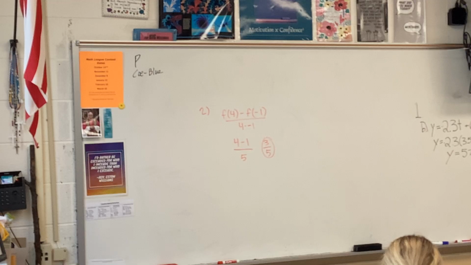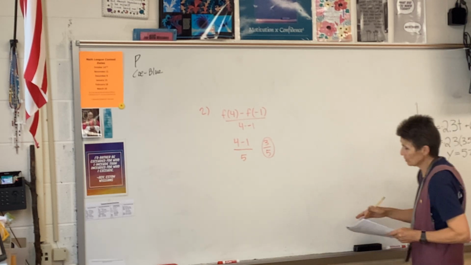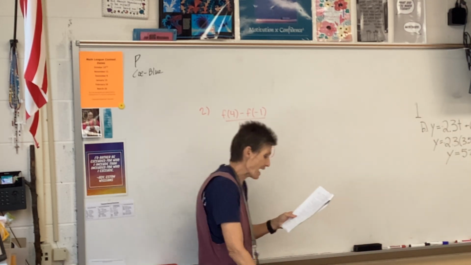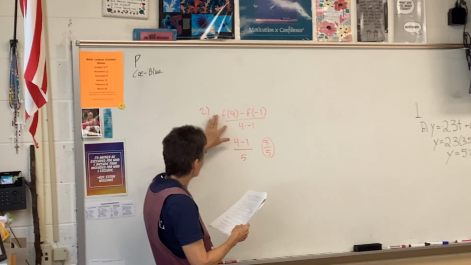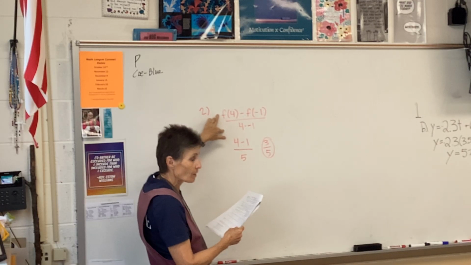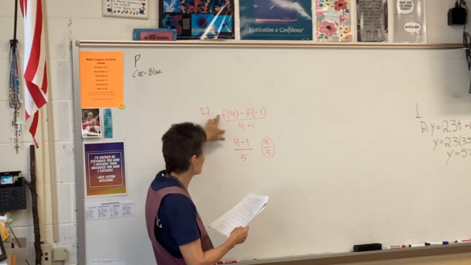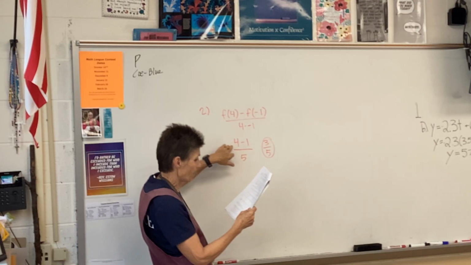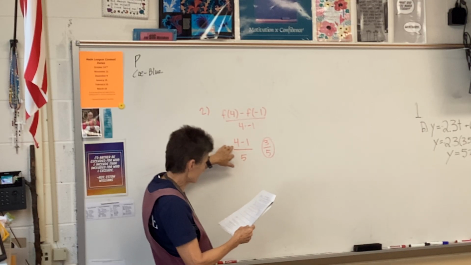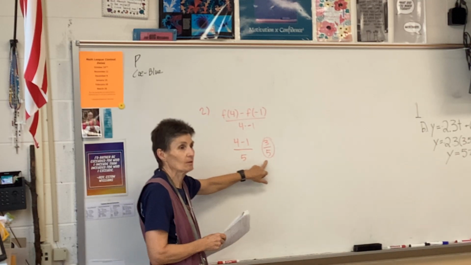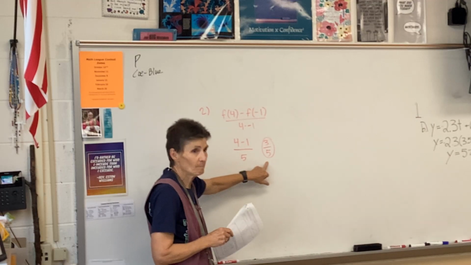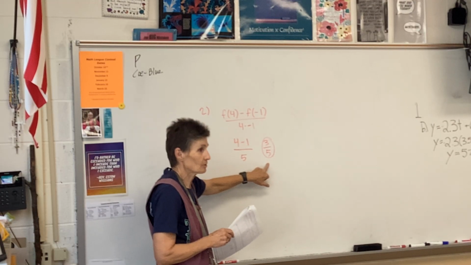All right, let's talk about these 2. And we'll erase them and we'll get some more of these to come up. Number 2, let's look at number 2 here. Find the average rate of change from the interval from -1 to 4. So she wrote down her average rate of change formula, here it is. She plugged in numbers and got 4 and 1, perfect, 3/5. How does that look? Did anybody get to that problem? Okay, good, that looks good.